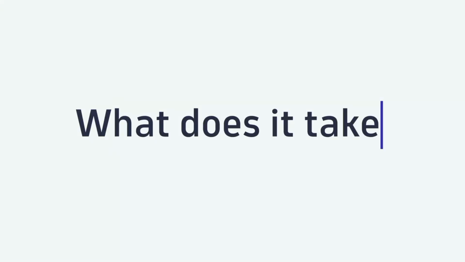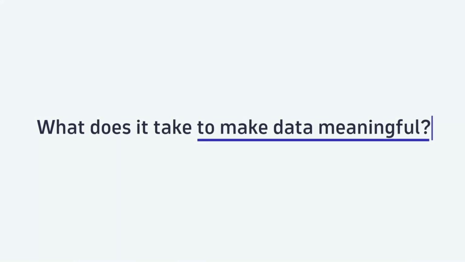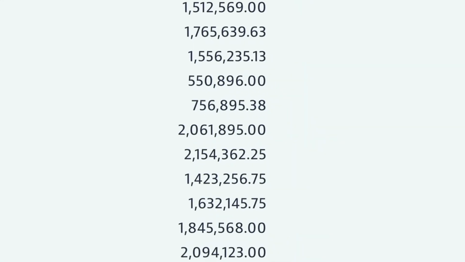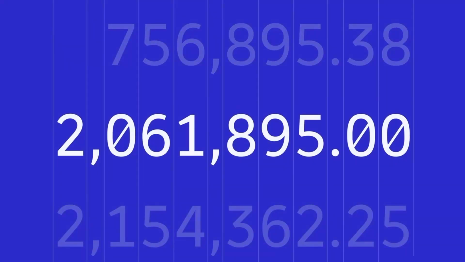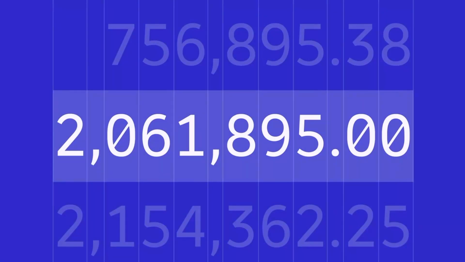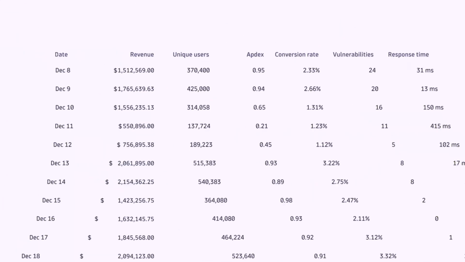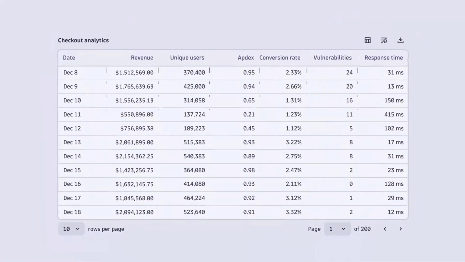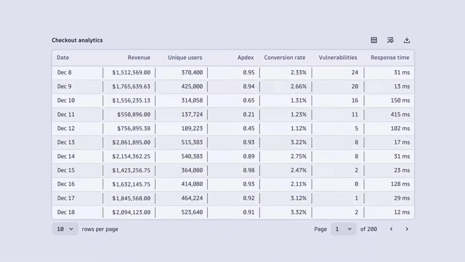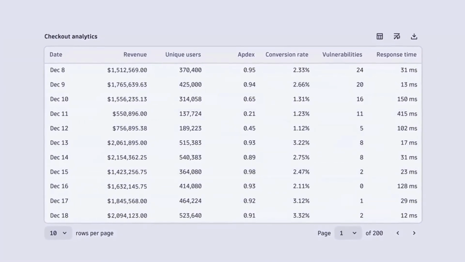What does it take to make data meaningful? Meaningful to everyone. 1. Engineer a custom typeface, optimized for maximum readability and effortless scanning. 2. Craft flexible and accessible components that adapt to how you work.